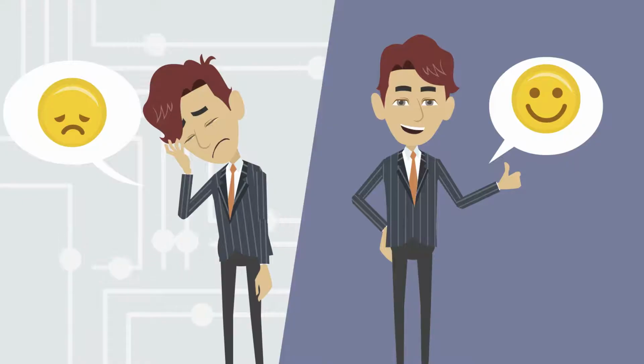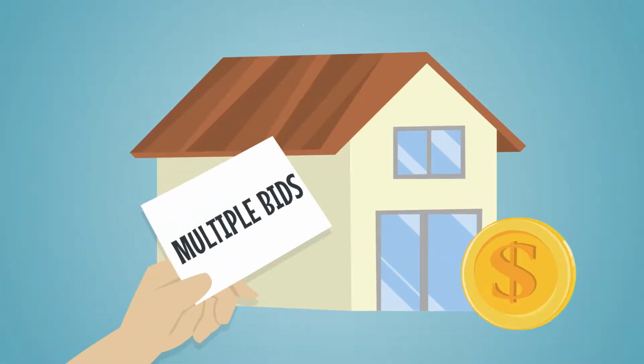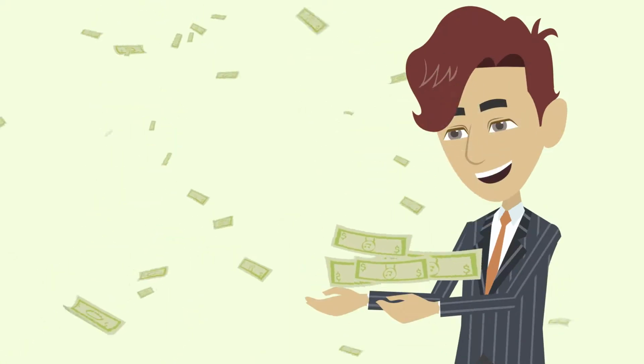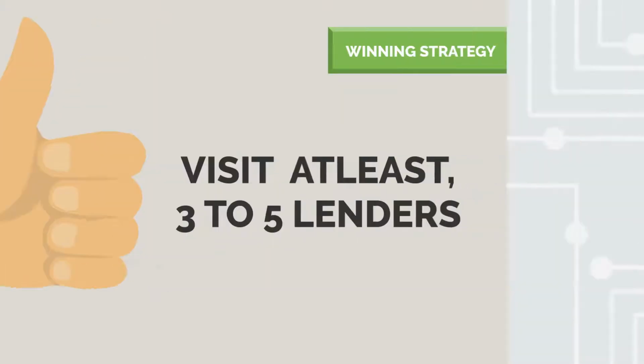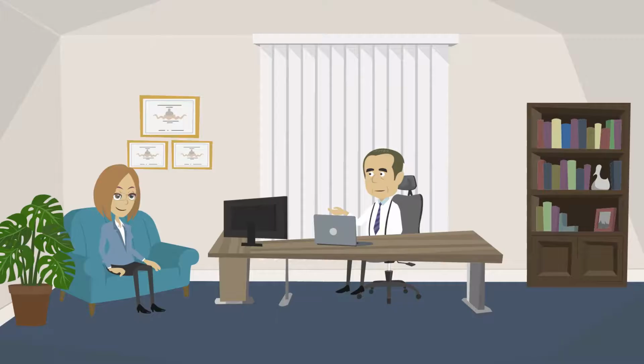mortgage. Competitively bidding on your home loan mortgage is the best strategy you can do in this whole process. The difference between interest rates in lenders can save you hundreds of thousands in interest throughout your mortgage. It's a very valuable exercise to visit at least 3 to 5 lenders to have them competitively bid for your business. Doing this gives you the upper hand in negotiating a great interest rate, as my friend did. You would be surprised what kind of deals you'll be given when you have another offer as leverage when visiting a home loan mortgage lender.